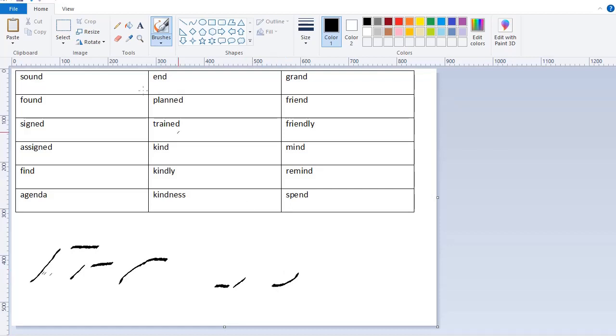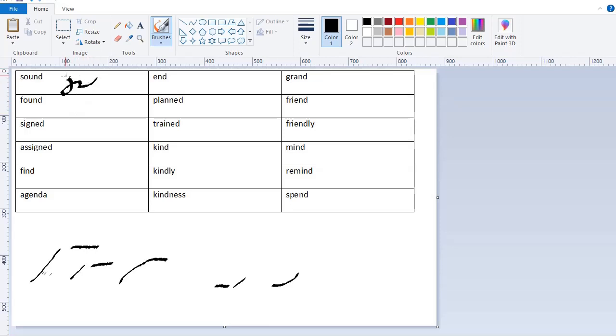Okay? Ayan. So, for sound, we have S, AW, and ND. We have S, and then the AW, and then ND. Bakit hindi siya curve? Next, we have found.